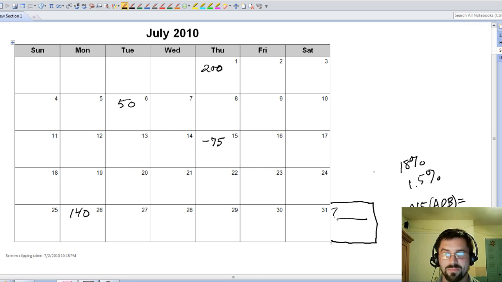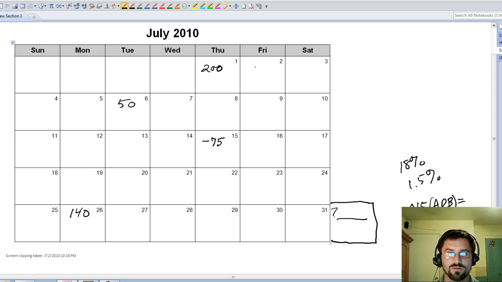Okay. How do we go about doing that? Well, it's an average daily balance. One way of doing it would be to take your balances from all 31 days. So you'd have a data array of 31 individual balances and calculate it by adding up all 31 of those terms and dividing by 31. However, that's kind of a long way to do it.